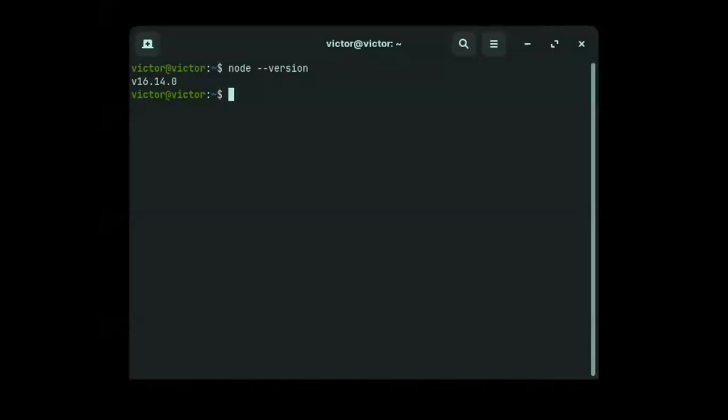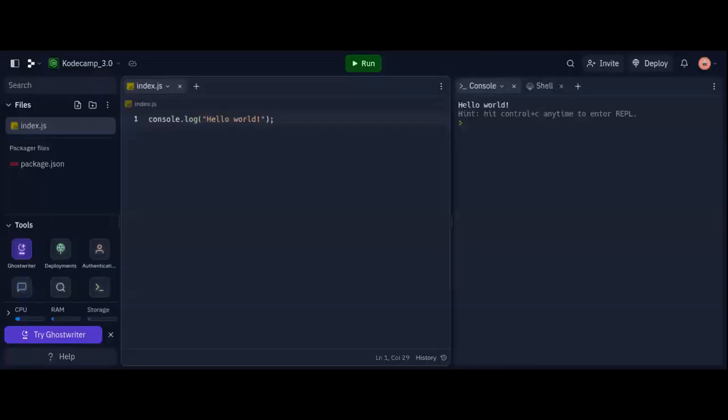He's talking about the site I used earlier, the site where you can write your code, like console.log.